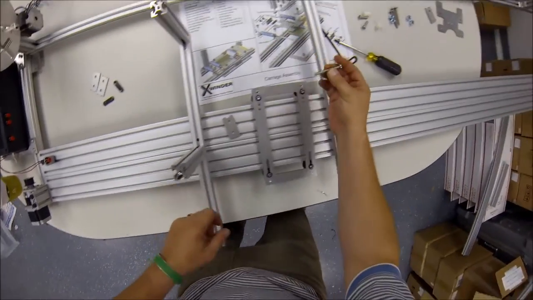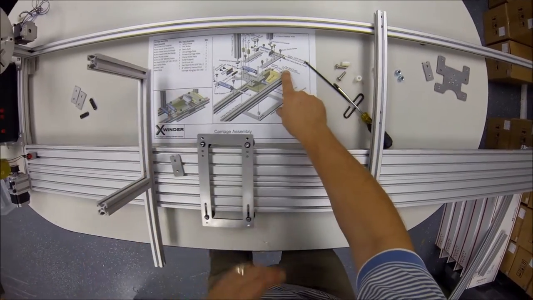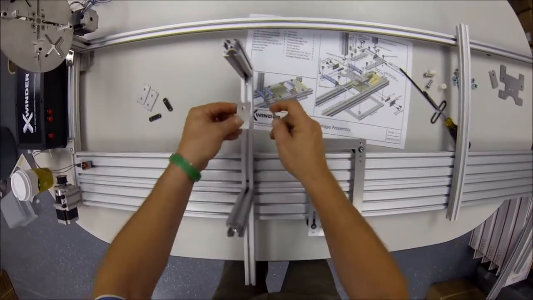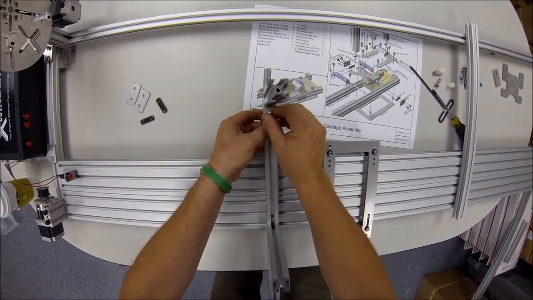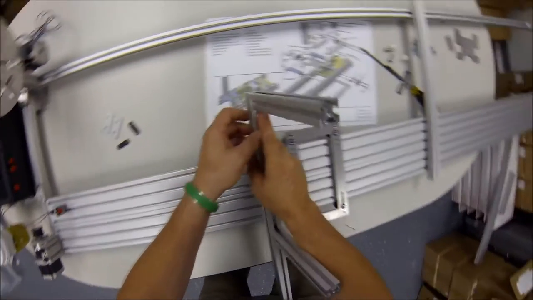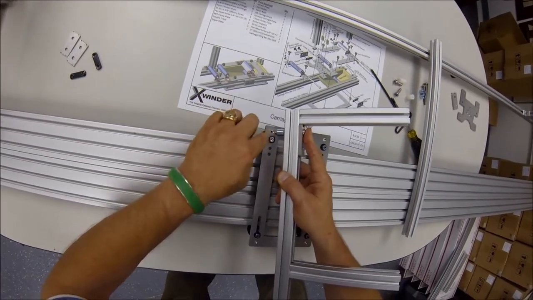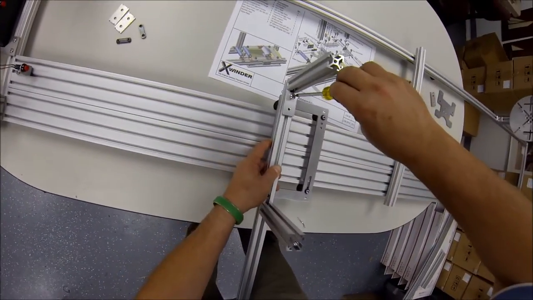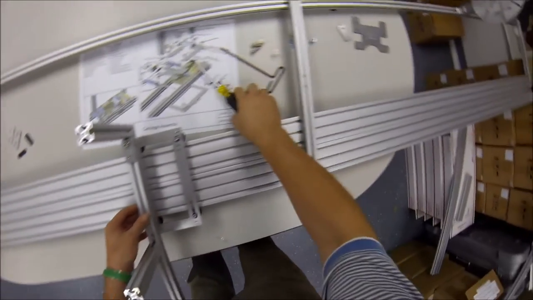Then we're going to take the two-inch quarter-twenty pan head, and notice the plate with the notch goes forward. Two-inch bolt goes through, we take a spacer on the bottom, and that goes right into the wheel plate. We need a Phillips to do that. We'll just sort of secure it because we do have a rear.